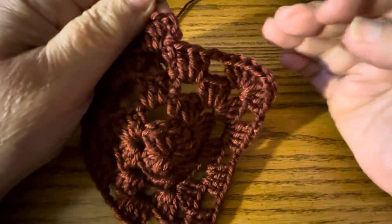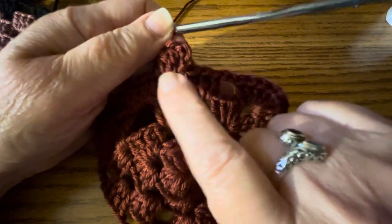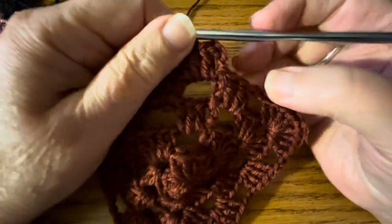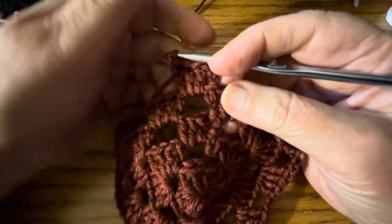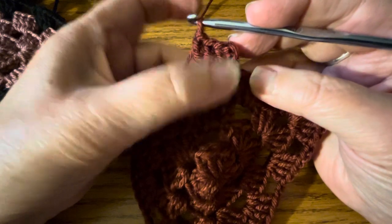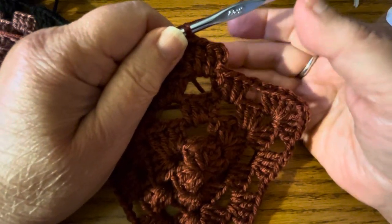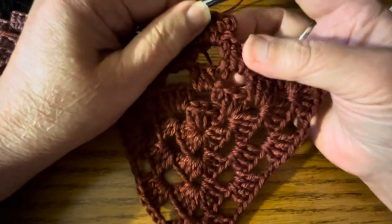And in the next round, you'll be doing the chain 3 plus the 2, because you'll end up here and you'll have to go over. So in this round, you'll be able to do your chain 3 and move on. In the next round, you'll be at this spot and you'll have to do your chain 3 plus chain 2, and it'll move you over here to what we did here. So I wanted to show you that and bring that home, so you'll know every other round will be a chain 3 plus 2 to bring you over to the spot you need to go to. So this is how you make your granny square triangle.